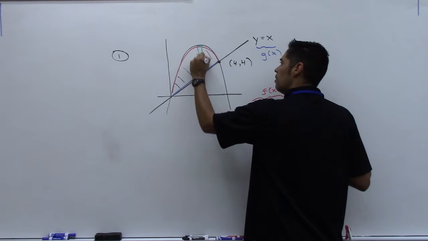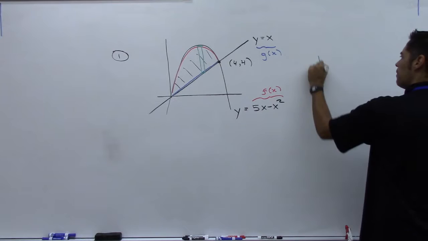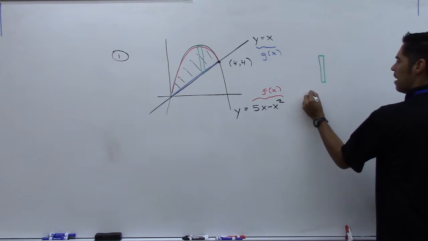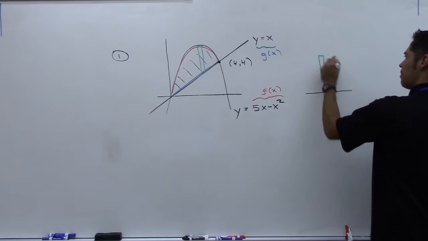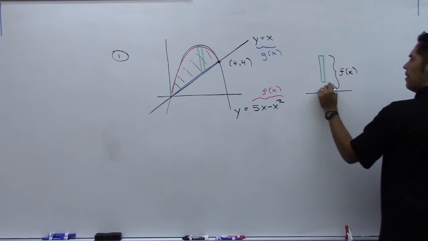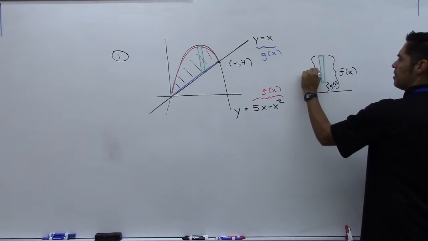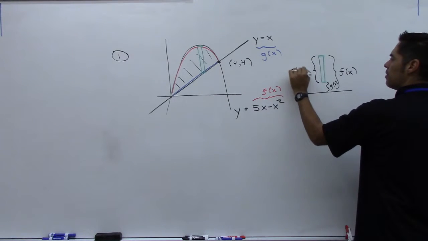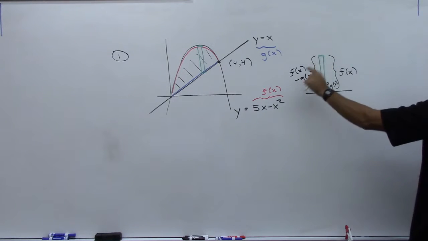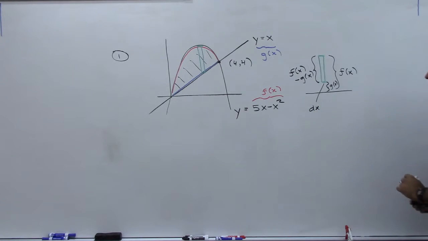and that rectangle, we're going to take an infinite number of them and add them up. So that rectangle has a height. If this is the x-axis, the height of this rectangle is the top of it, which is the f function, and then the g function is the bottom. So that means that this distance is f of x minus g of x. And so the height of this rectangle is f of x minus g of x. And then the width of the rectangle is going to be our dx.